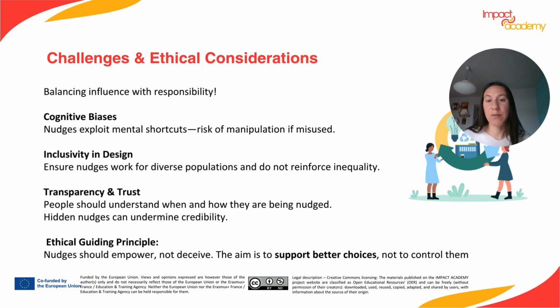Some of the challenges of nudges are, for example, that nudges exploit mental shortcuts. There is a risk of manipulation if misused. Inclusivity in design: ensure nudges work for diverse populations and do not reinforce inequality. Transparency and trust: people should understand when and how they are being nudged, and hidden nudges can undermine credibility. Ethical guiding principle: nudges should empower, not deceive. The aim is to support better choices, not to control them.